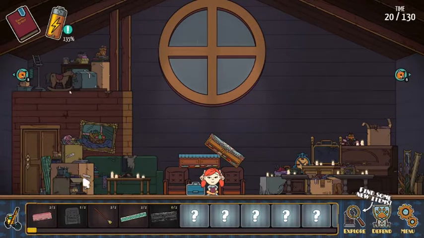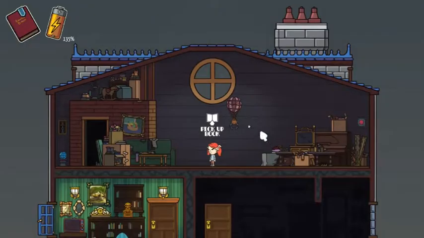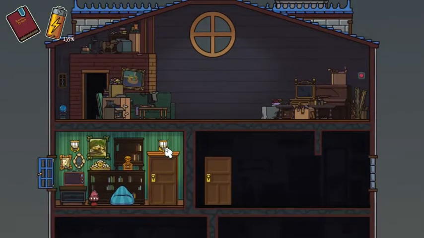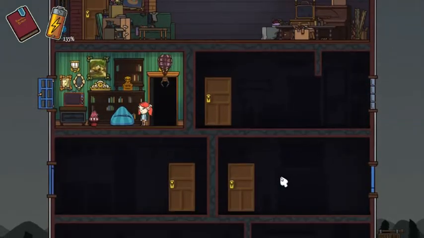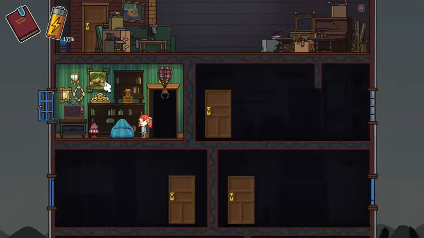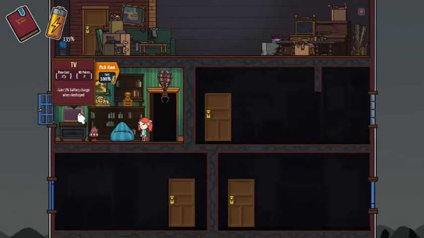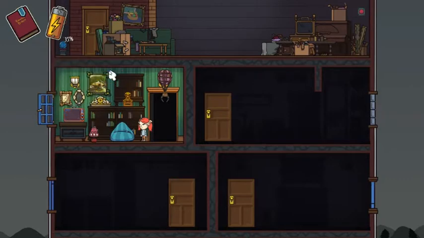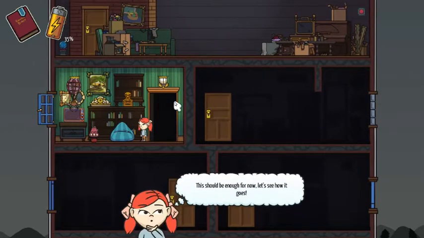Right. Let's go. Yeah, let's explore. Thank you. Apparently this is the only room I can use at the moment. Yeah, package got bought straight up. Awful, that lamp, awful. Right. Get the TV. Should be good enough for now.